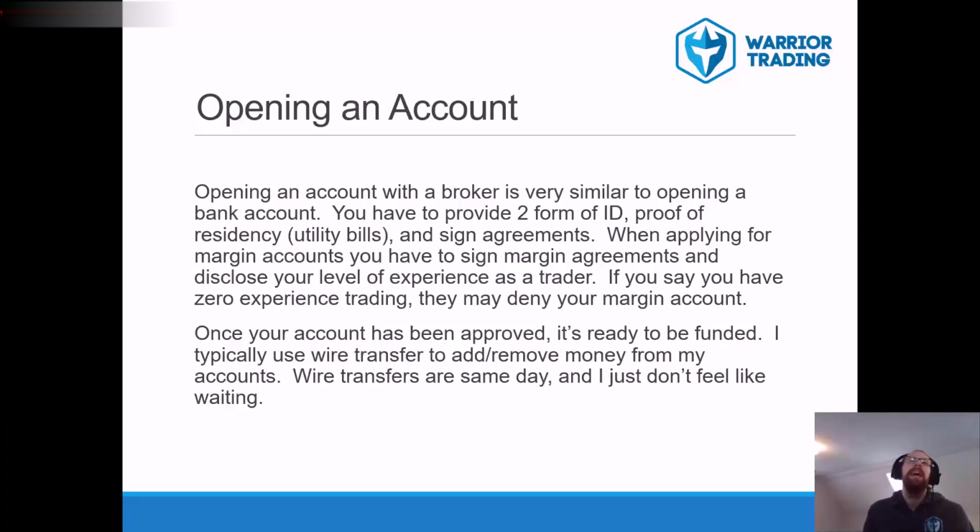I always fund my accounts with wire transfers because sending a check takes too long. It just always takes forever. So I do wire transfers with SureTrader. On and off over the years, you've been able to fund your account with a credit card. U.S. brokers, I don't think let you do that, but SureTrader does. So that's an option there. And for those of you international, TradeZero is a great option, and their commissions are actually really low. They're lower than SureTrader, but TradeZero does not accept U.S. residents, at least as of today.